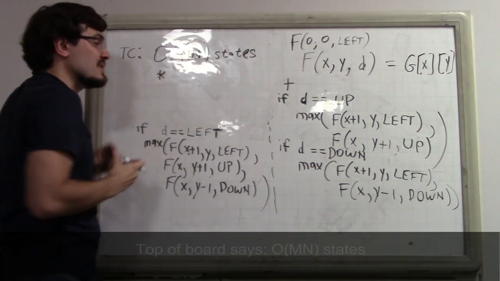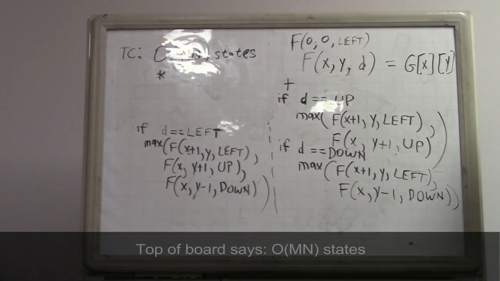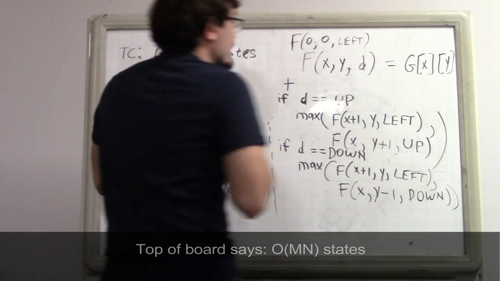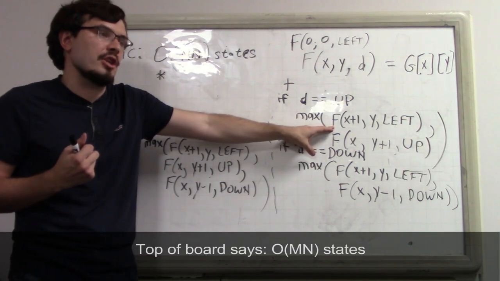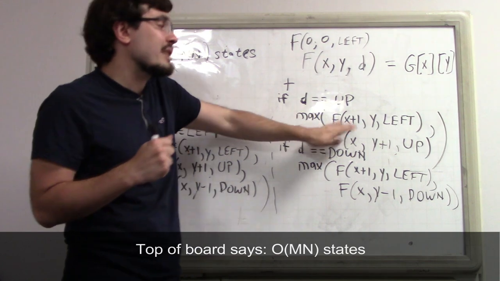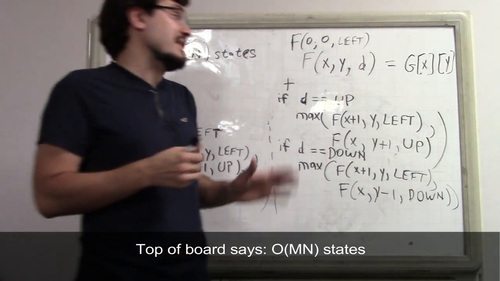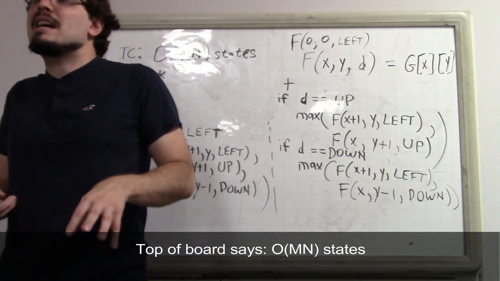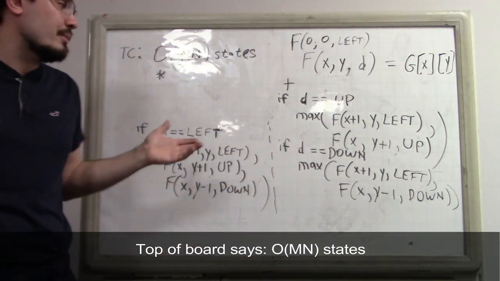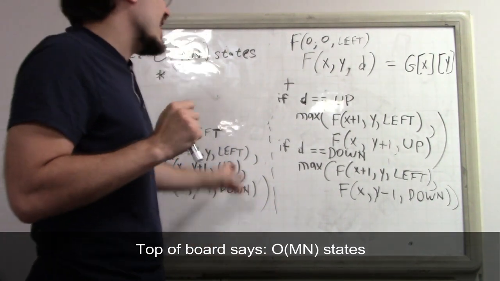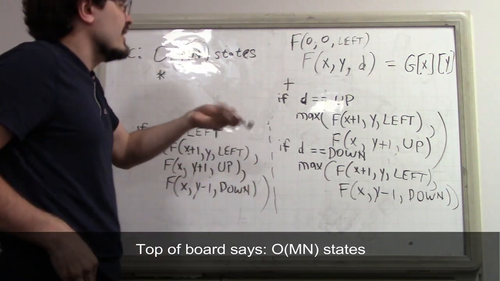What time is spent per state? So it's actually still order 1. It's more complicated logic than before, but it's still order 1. Because you count only the time spent inside this function, not the time, you count some constant for invoking a function, because you have to set up a function call, but you don't count the time spent inside the function itself, because that's counted separately. We're basically, for every function, saying, let's count how much time we spent inside this version of the function with these parameters. And then we multiply that by the total number of different function calls. And last time we gave a rigorous justification of why that was justified. I'm not going to repeat that.